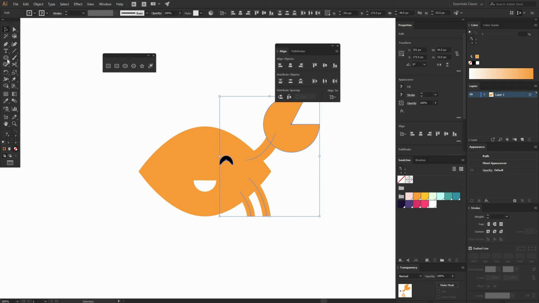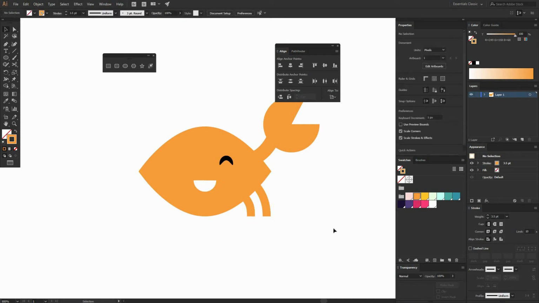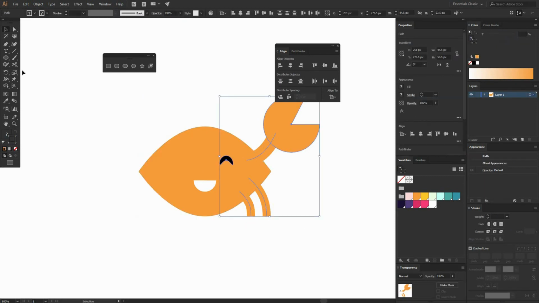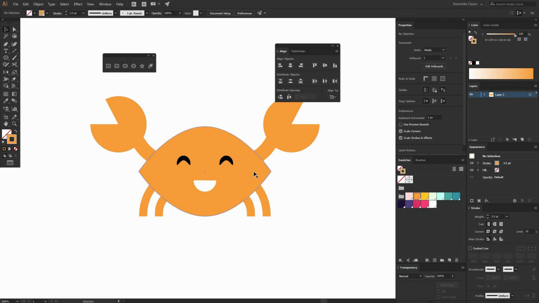And now in here where our rotate tools are, let's just first convert these two, because before I want to make sure that they are flat on the bottom. So just selecting my direct selection tool and going here into my convert to make them have a handle. Now select everything. And here where your scale tool is, you're going to find it here on the right of the rotate tool. It's the reflect tool. So you're going to go inside to the reflection, just find the center and press Alt and Shift to make a copy on the other side. And with this we have our crab.